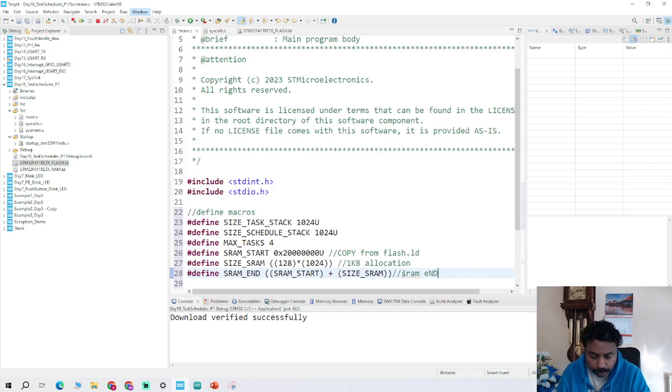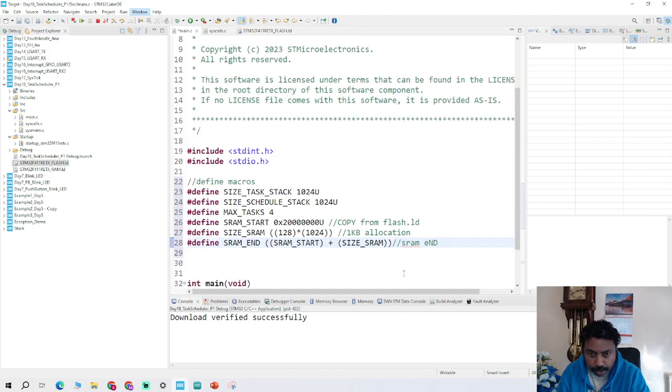Okay, so now let's define the macros for stack space. This is for all the tasks.